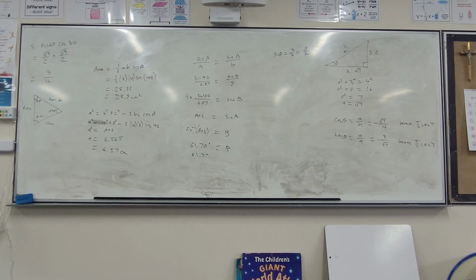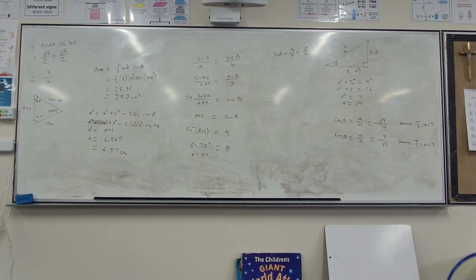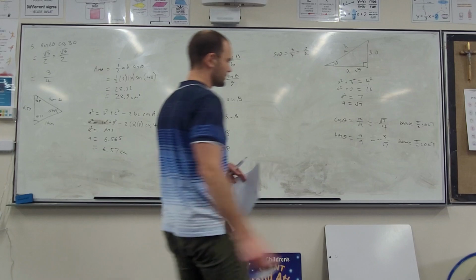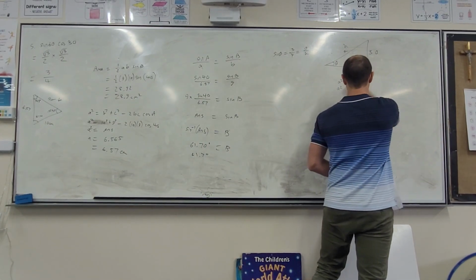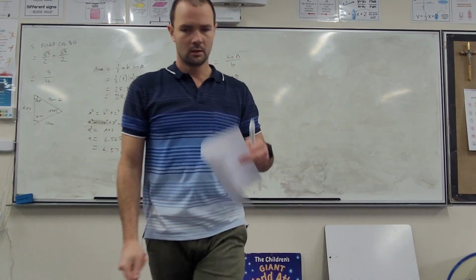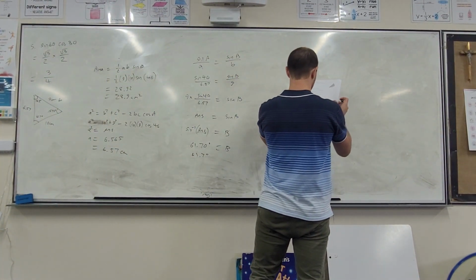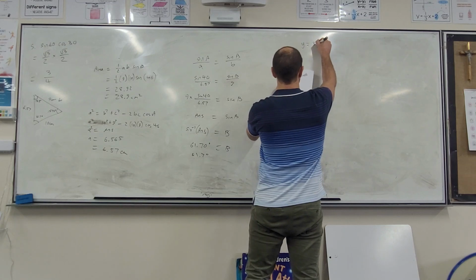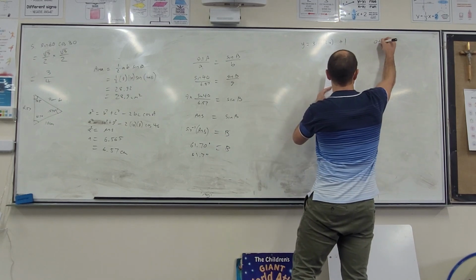Very good. Okay. Now we're on to chapter 7. All right, so we're recapping what we've done most recently: graph the function. Now, I said last lesson, I do not want anyone to get graphing questions wrong. You're literally copying it off your calculator, so you need to make sure you know how to use your calculator. So we're told graph y equals 3 cos 2x plus 1 from 0 to 2 pi.